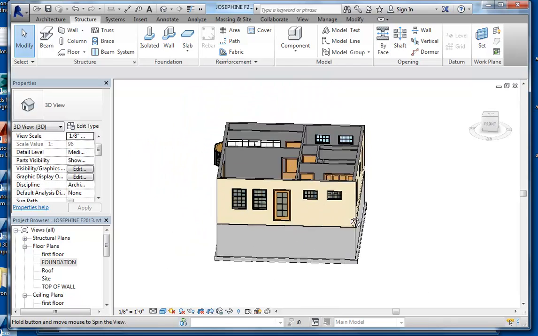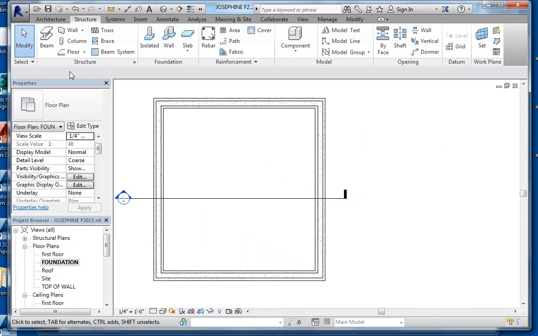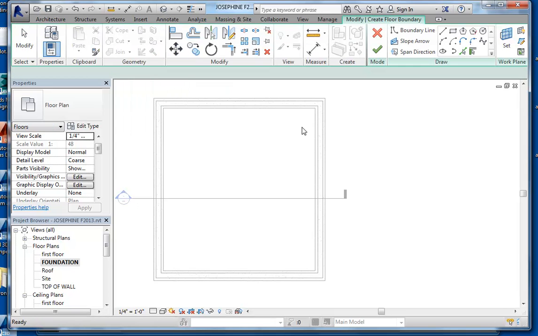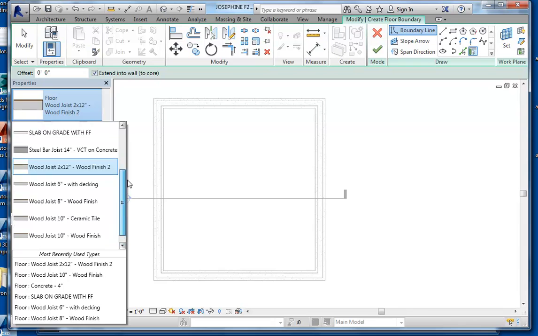Now the only other thing we have to add in here is a slab. So I'm going to go back to the foundation view, and I'm going to add a floor slab, which I think I want to do under floors. Yeah, we're just going to do a regular floor. And I want to define that slab as a 4-inch concrete slab.